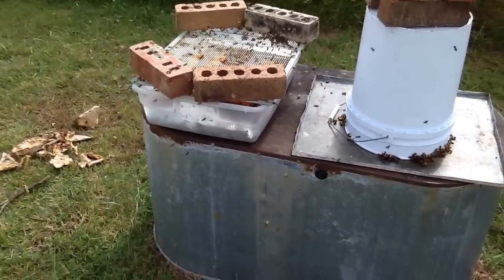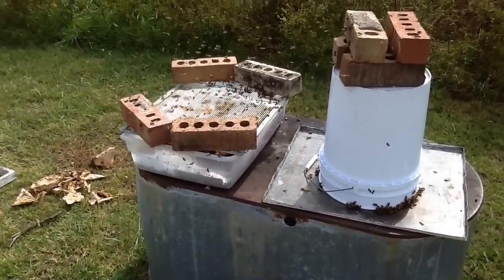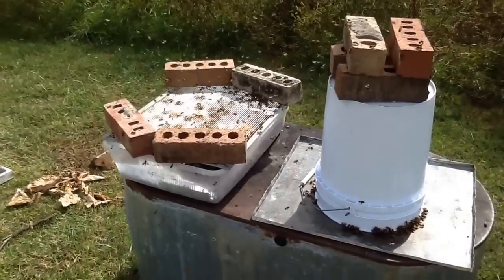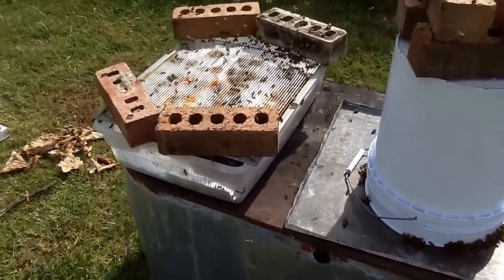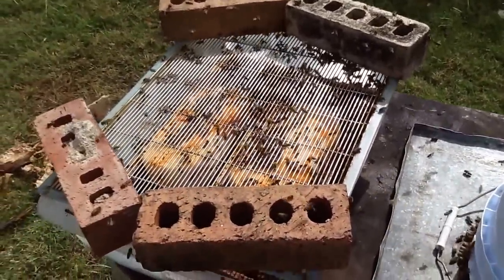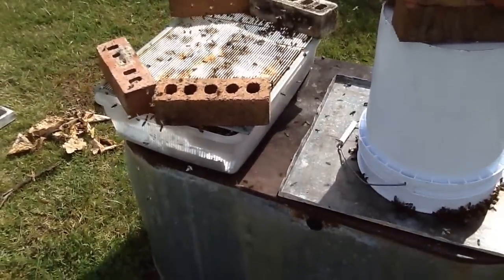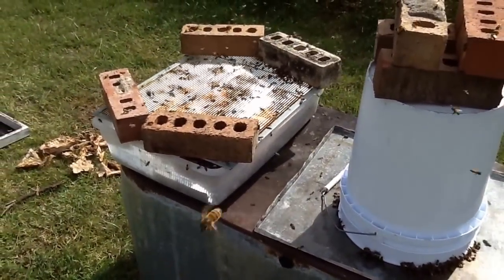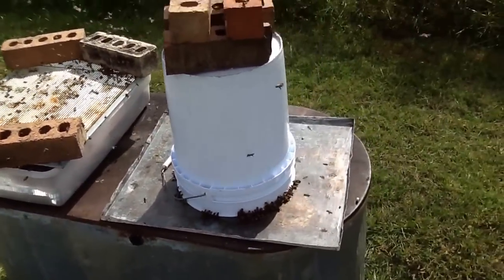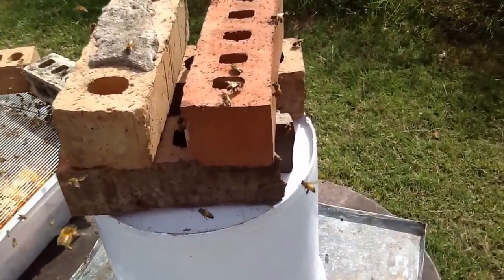So there's a Rubbermaid tub with at least an inch of gravel that's been washed, cleaned, and drained — marble-sized gravel, at least an inch, maybe inch and a half. Two sponges put in just to stand on. Two old frames, just the wooden frame part, more to stand on. Half a gallon poured into the tray, and it's the same mix we gave this morning at each of the colonies. And they'll get up there and groom, and they're feeding.